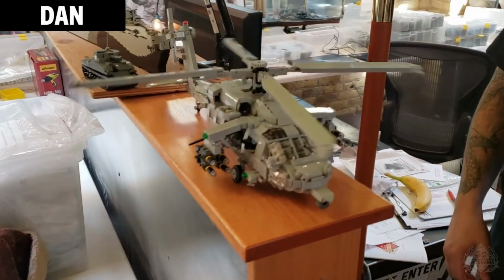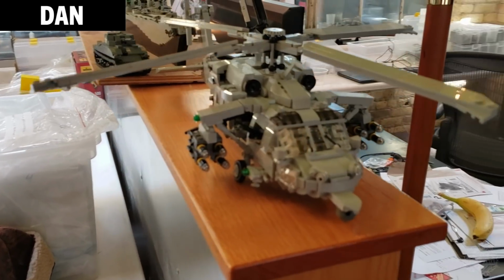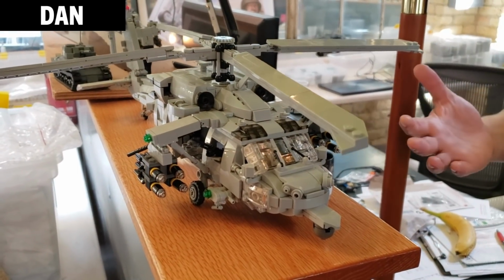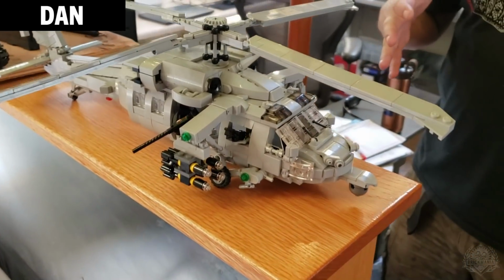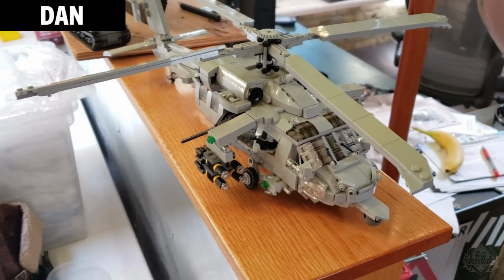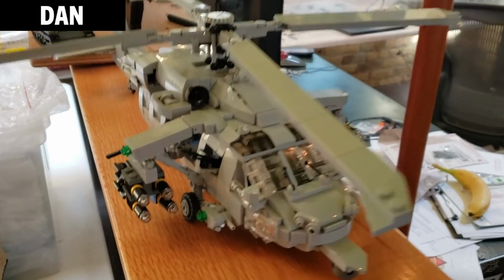This is the SH-60H Seahawk, or as the pilots would call it, the Nighthawk. So this is the Navy's latest of the series of Seahawk helicopters, Sikorsky SH-60. It's basically a search and rescue helicopter that the Navy uses, similar function as the old Nighthawk helicopter. And as you can see, it's armed. It's heavily armed. No kidding.